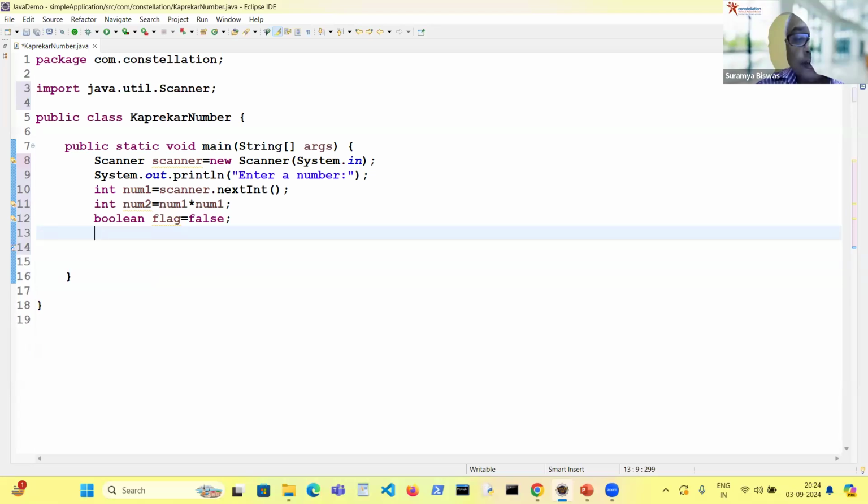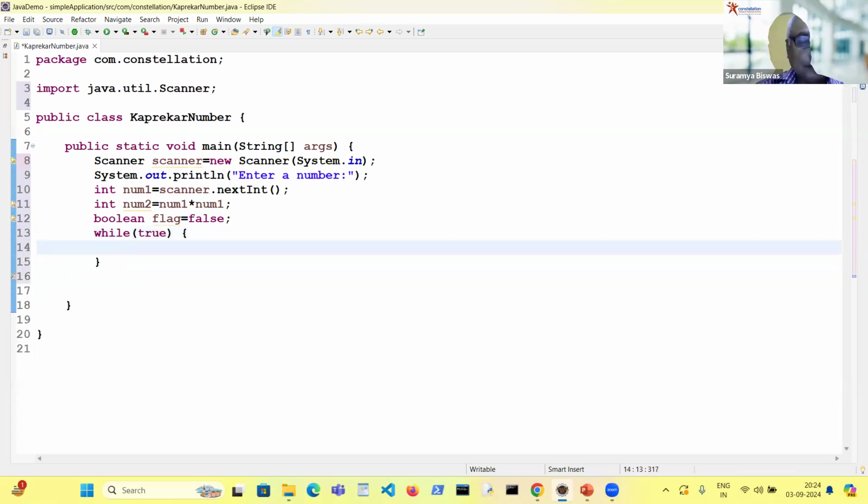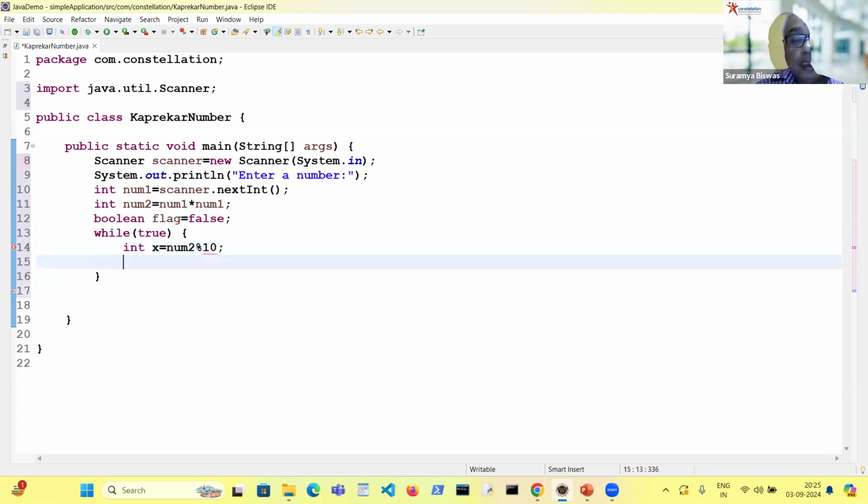Okay. So first I write while true, so int x equal to num2 percent 10, int y equal to num2 divided by 10, right?